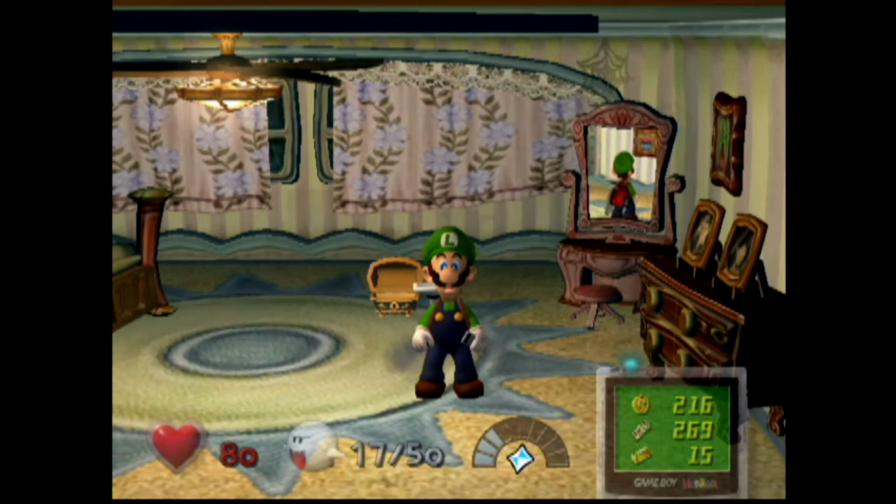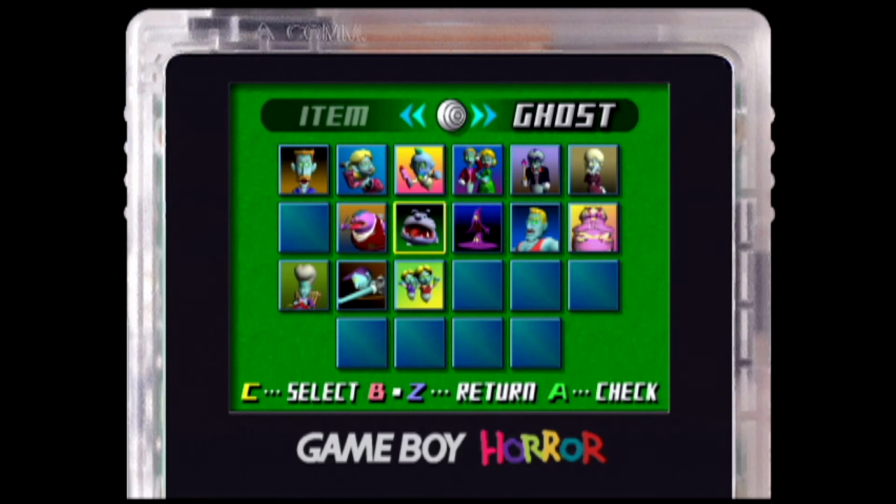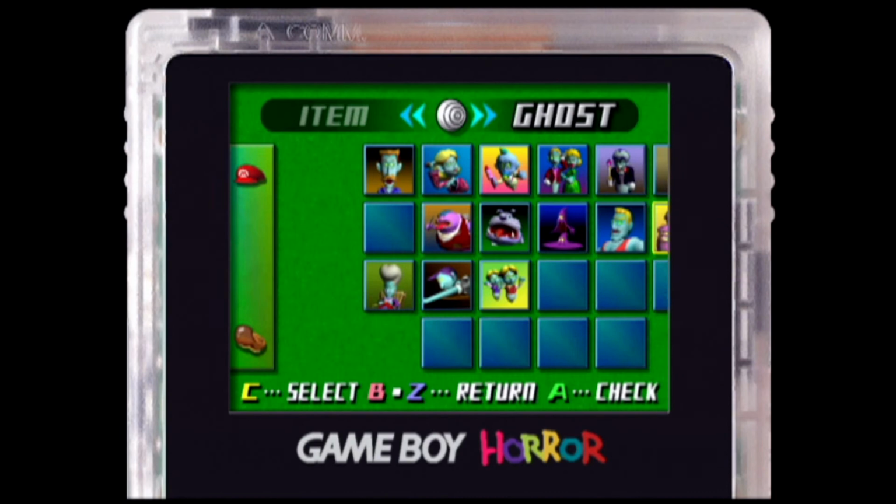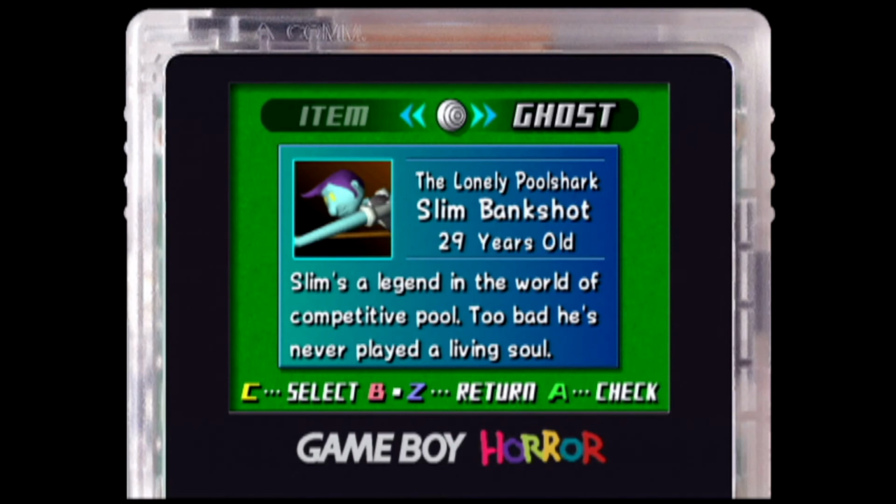Well, actually, if we take a look at this Ghostlopedia on our Game Boy Horror, here's who we just captured. It's the Bathroom Beauty. So this is Miss Petunia that I was telling you about. The Miss Ghost has been haunting here for 6 years. She hasn't had much modeling work lately. Okay, hold on. So next one is the Lonely Pool Shark, Slim Bankshot. Slim's a legend of the world of competitive pool. Too bad that he never played a living soul.